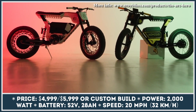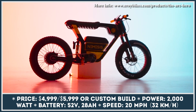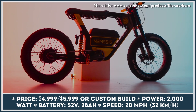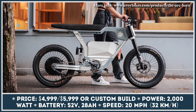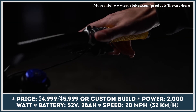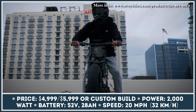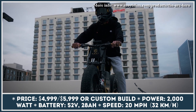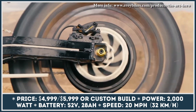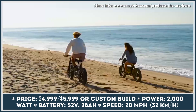If you thought that boutique manufacturing was strictly limited to Bentley, Rolls-Royce, Pagani, and other posh vehicles, then you will surely be amazed by the works done by North Carolina's E-Roy Bikes. This electric mobility company is offering bespoke electric bike operations for their Arc Hero bicycle. Even though on paper Arc Hero is a Class 2 bicycle, its design is giving off some serious mini-motorcycle vibes. The bike's frame is built with aircraft-grade aluminum and has a set of decorative elements welded to it.